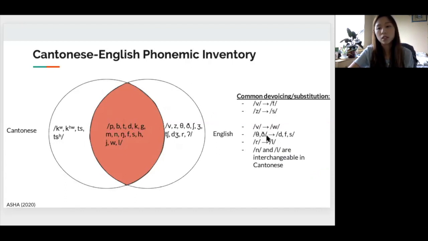For the interdental fricatives in here, like something or thank you might be substituted with other sounds, and then that might sound like dat. And then since there's no such sound in Cantonese, it might be substituted with an o, because n and o sound are interchangeable in Cantonese. If errors occur on the sound shared between Cantonese and English, which is right here in the pink area, that can be indicative of a speech sound impairment.